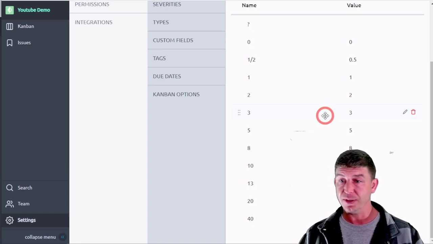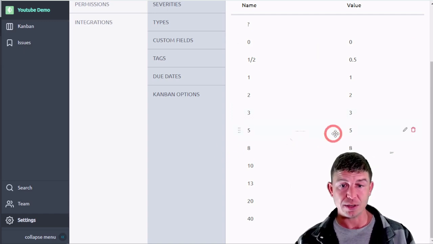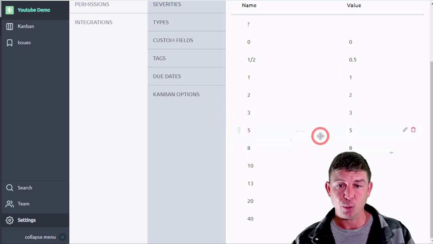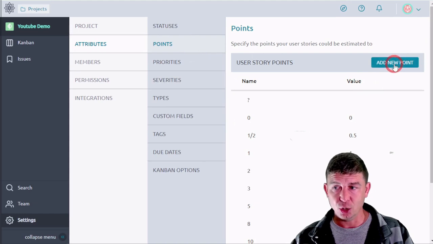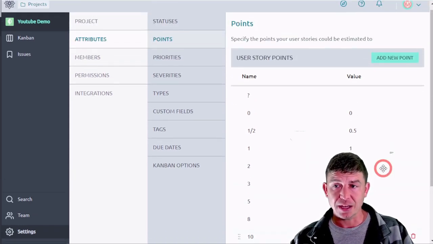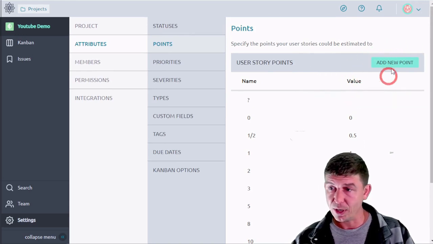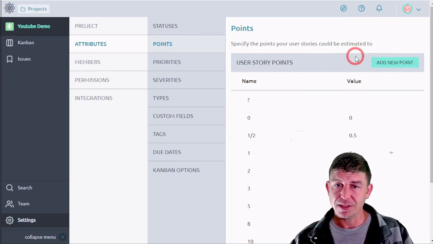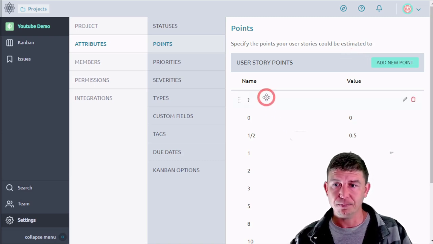So if these are your options, and this happens to be a 120-hour task, you won't be able to manually input that. You would have to come over here to points, add a new point, and create 120 as an option. Again, these point assignments are estimates, so you can make it whatever you want, and if there's something that doesn't quite match, you can make it an estimate and go from there.